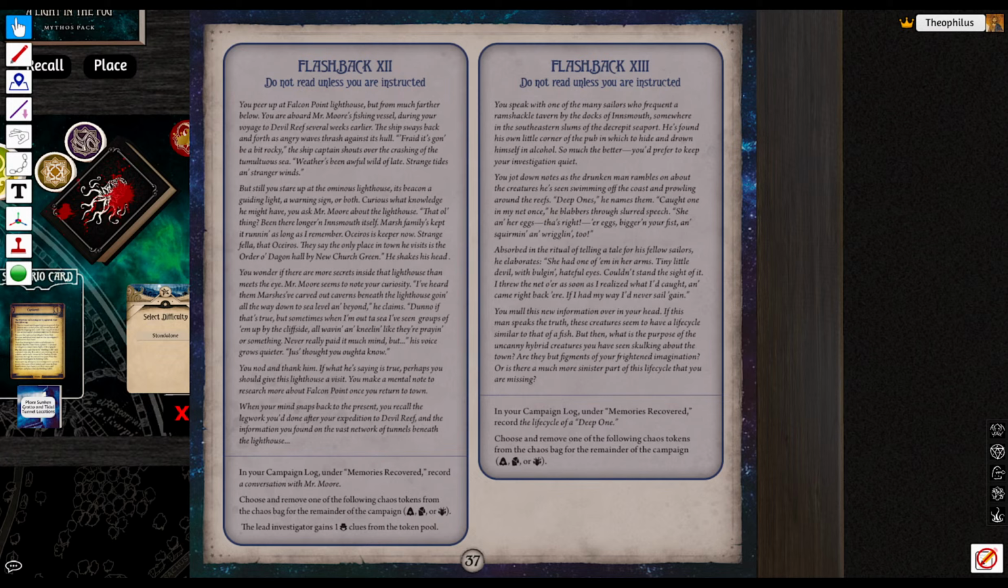You mull this new information over in your head. If this man speaks the truth, these creatures seem to have a life cycle similar to that of a fish. But then, what is the purpose of the uncanny hybrid creatures you have seen skulking about the town? Are they but figments of your frightened imagination? Or is there a much more sinister part of this life cycle that you are missing? Bum, bum, bum. Okay, creepy.